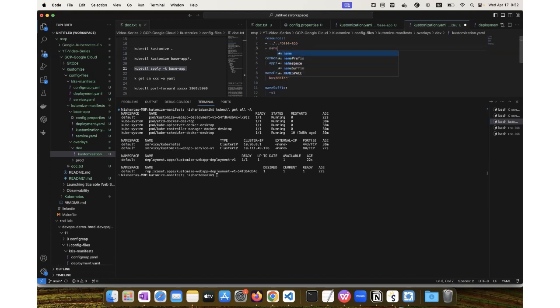First of all, I want to create a new namespace for my dev environment, or dev resources. I will create namespace.yaml later, but I'm just keeping the resources over here.